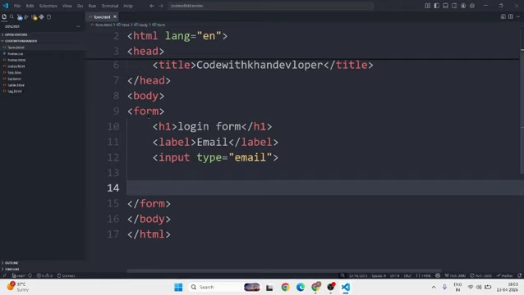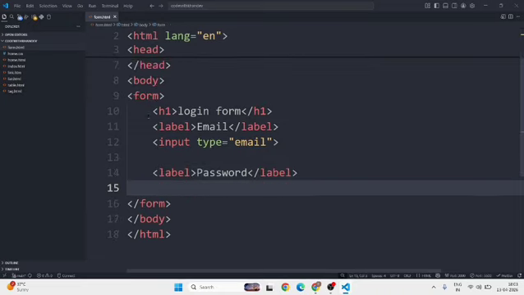Next label is password. Password, and add input type for password.